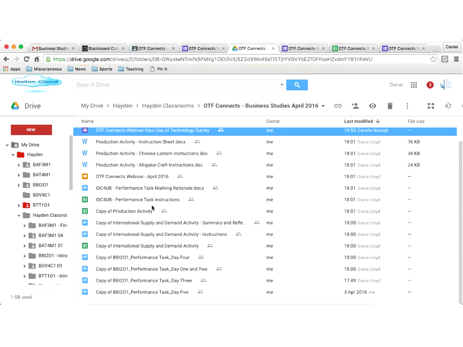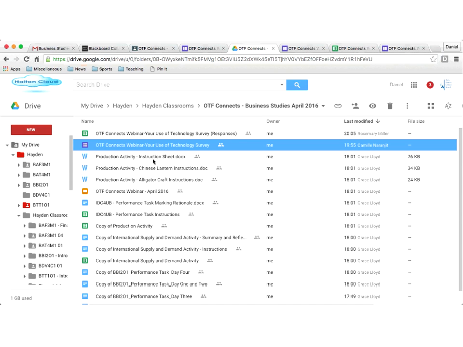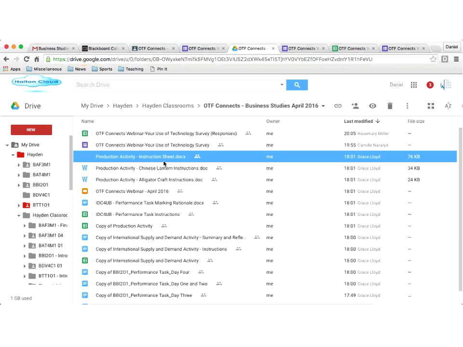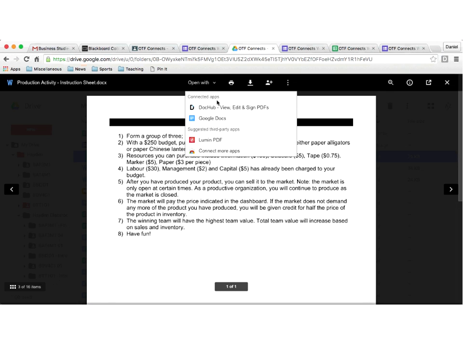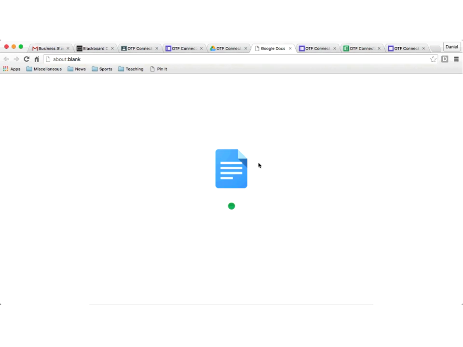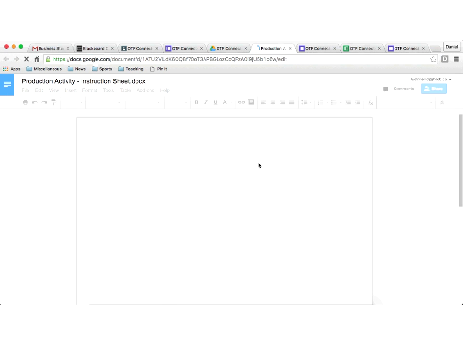What I am going to do is open our production game, and it's our instruction sheet, but I'm going to open it with Google Docs. And I just want to show you another Chrome extension. This is not a Google Docs extension. This is something you would do with Chrome.